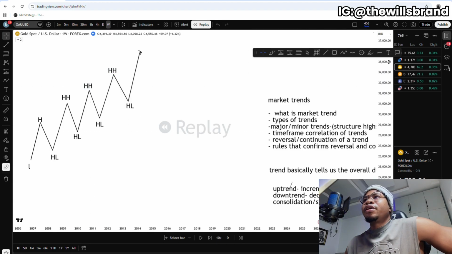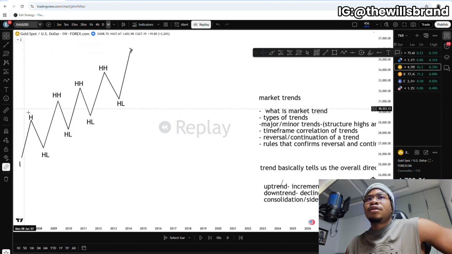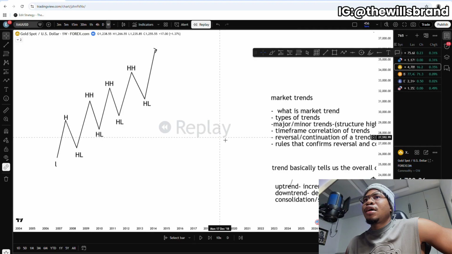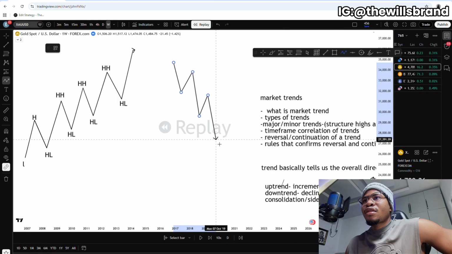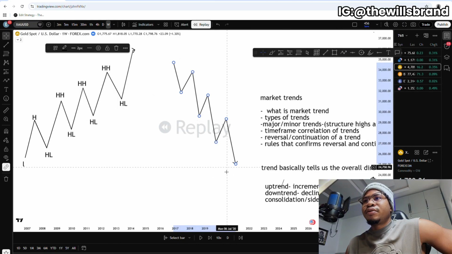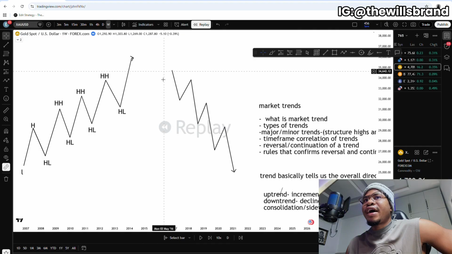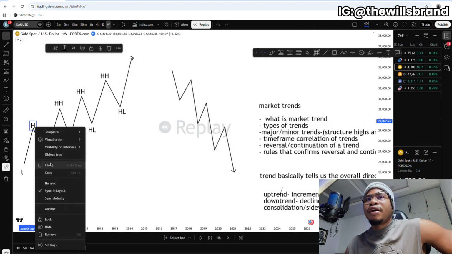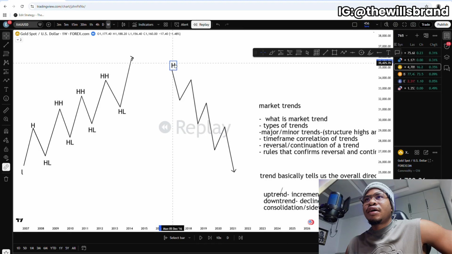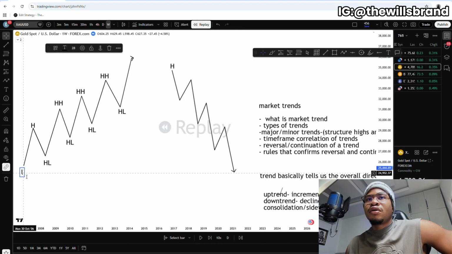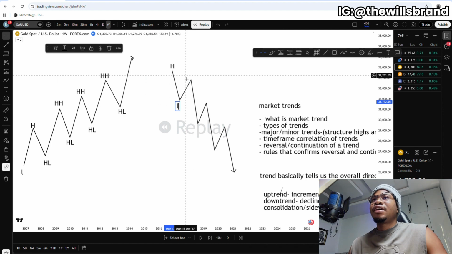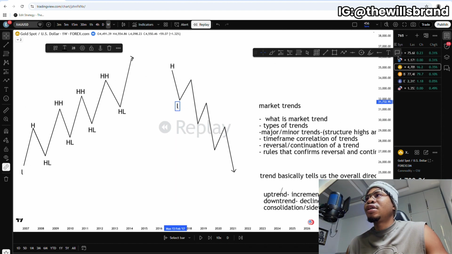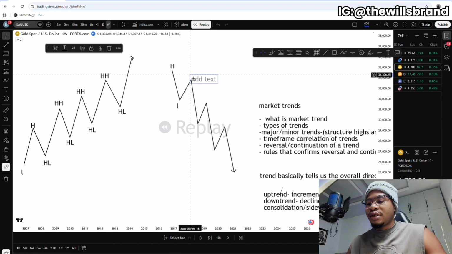So this is it. Now the reverse is for the downtrend. All right, so for the downtrend, you can see the price is falling, right? So we'll have a high here. We have a high. I'm going to put that here. Then we have a low. Then we'll have a low. Then we'll have a new high. Now this high is lower than the previous one, so we call this one a lower high. All right, a lower high.